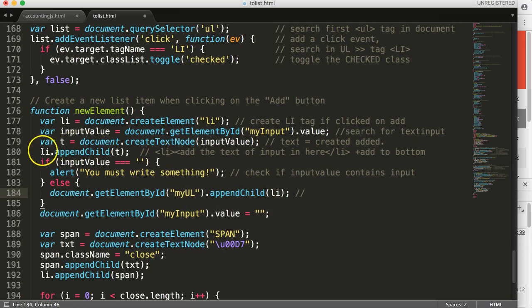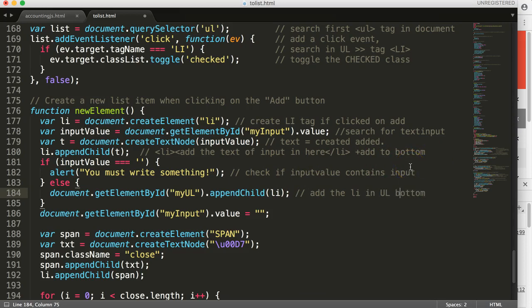So basically this is just this text, but of course where are you going to put this? Are you going to put it in the UL? So we need to say which UL we want to put it in. So add the li in UL. Very simple. Yes, and then bottom.